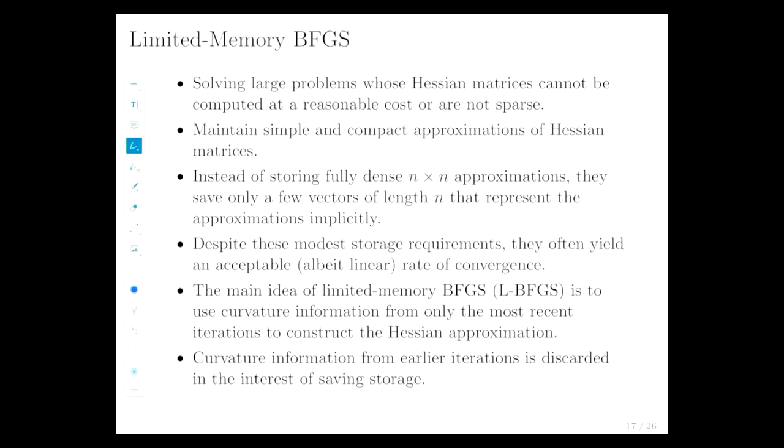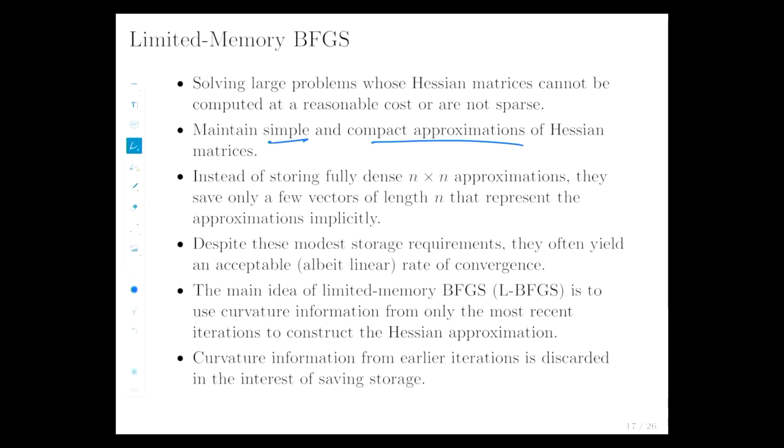This algorithm still is going as well. Now, solving large problems, we need to do something about it. So what we need is some simple and compact approximation of the Hessian matrix. Well, nothing truer was ever said. Now let's see why. So instead of storing the whole matrix, the Hessian, we end up storing things that can be used to approximate it.